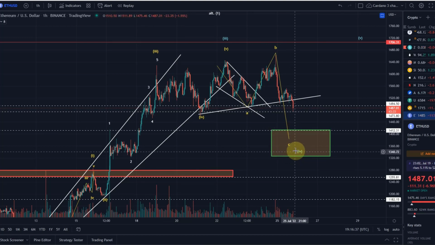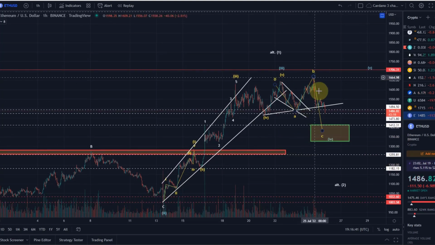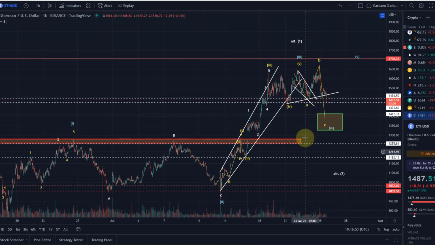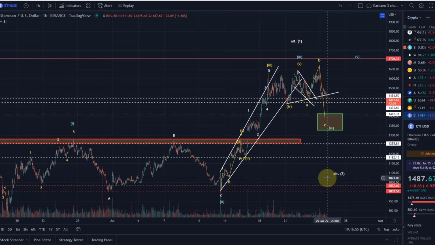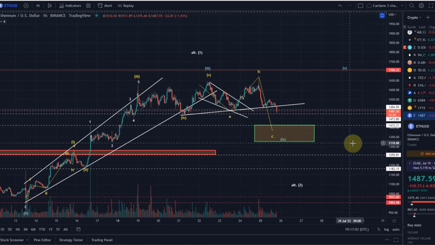A level that we should not go below to maintain an initial bullish sentiment: ideally you don't want to go below 1320, but in the worst case, we should hold the wave 1 high here at 1280. If this is broken, then we expect much lower levels, possibly all the way down to $1,000 again. And then the bearish scenario will get into focus again. So this is where we currently are.